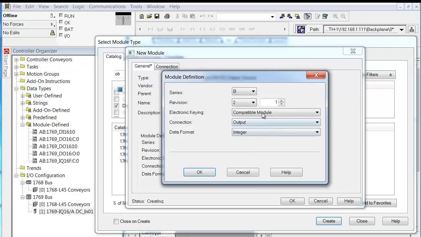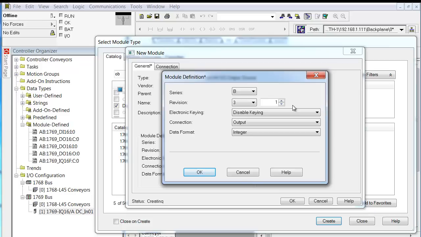Going to go to change, we'll make it 3.1, and we'll disable the keying. Now if we make it 3.1 and that's what the module is, we don't have to disable the keying. I typically disable the keying when I'm doing labs because this is not a real application. Now, out in the field, if you were doing this, you wouldn't want to disable keying.